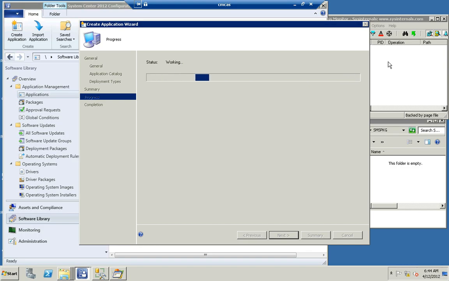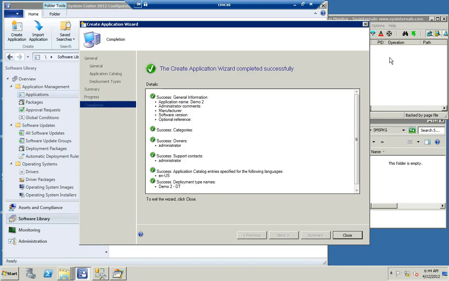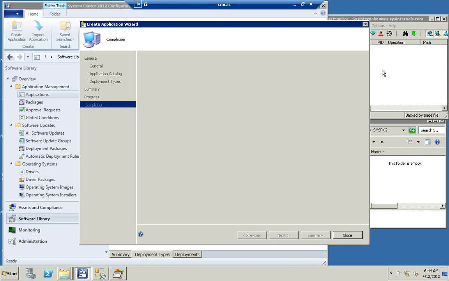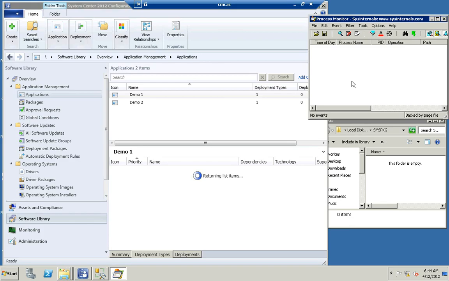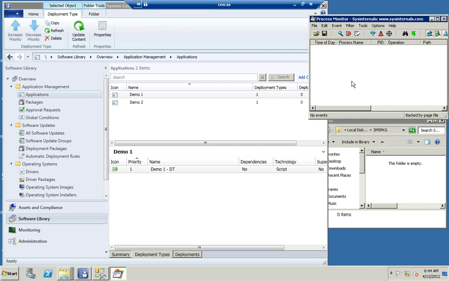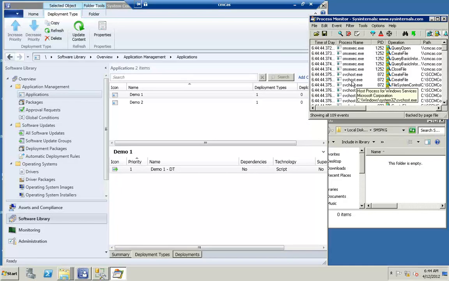What you see, in essence, so one might think, so I mentioned to you already that since we have the information in the content store already, we're not going to restore that information. That's absolutely true. But one would think by that statement that you wouldn't see a tremendous amount of activity in Process Monitor as we're storing off and evaluating the content to put in the library. And that's true in one sense, that there won't be as much activity, but you'll definitely see a lot of information fly by in Process Monitor. Because remember, the content, for the most part, except for those 2 added files, is already in the content store.